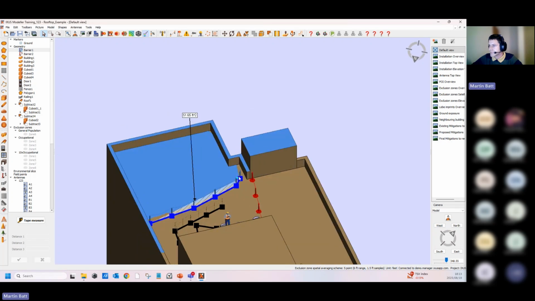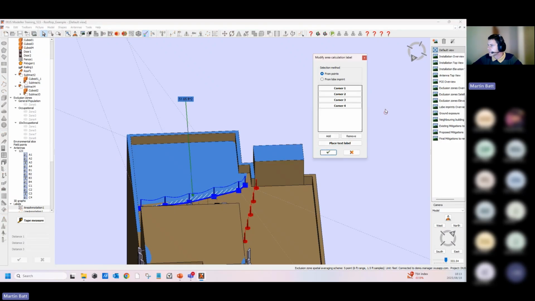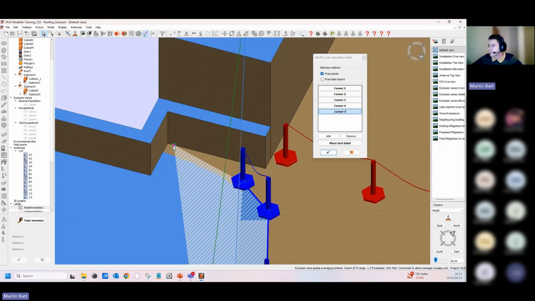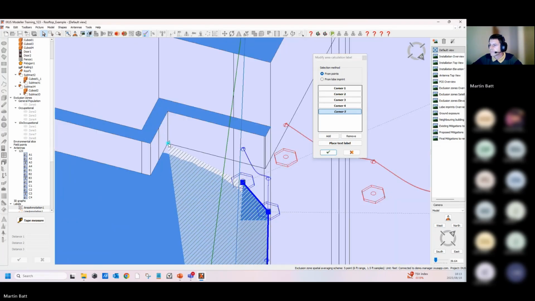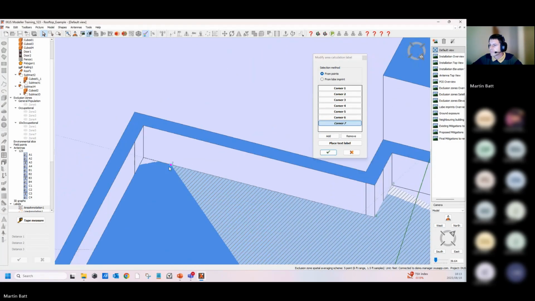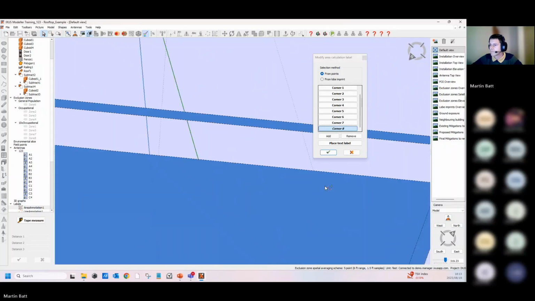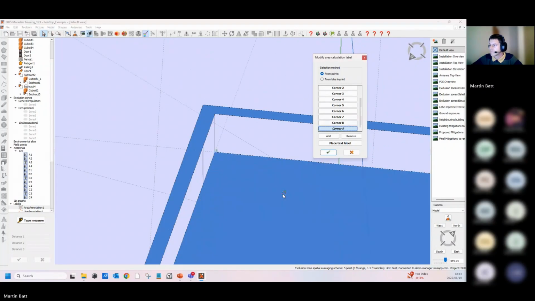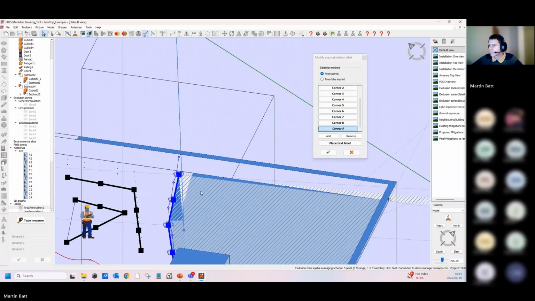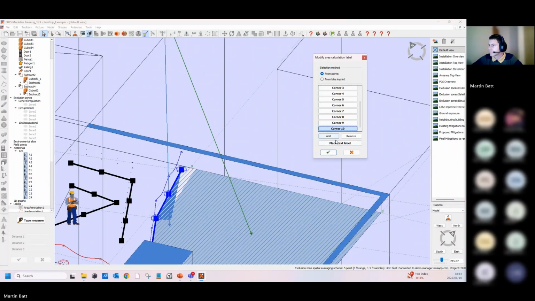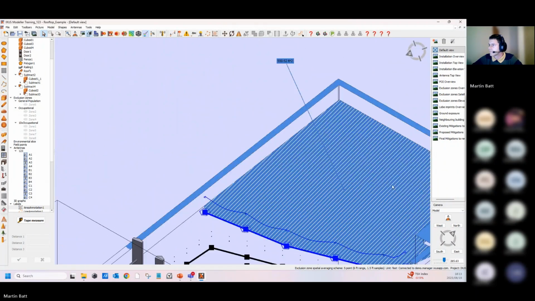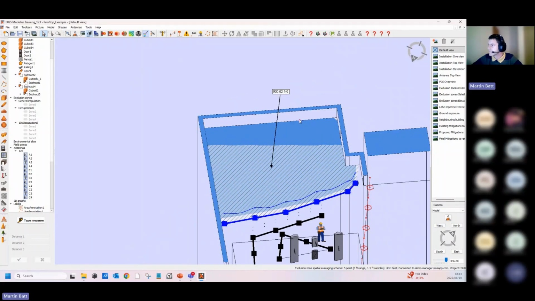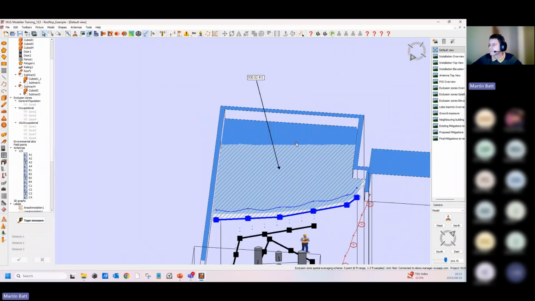However, in this case, I actually would probably want to indicate this whole area over here. So I can also select that and say add corner. So let's do something like this. But then it will calculate the area like that.